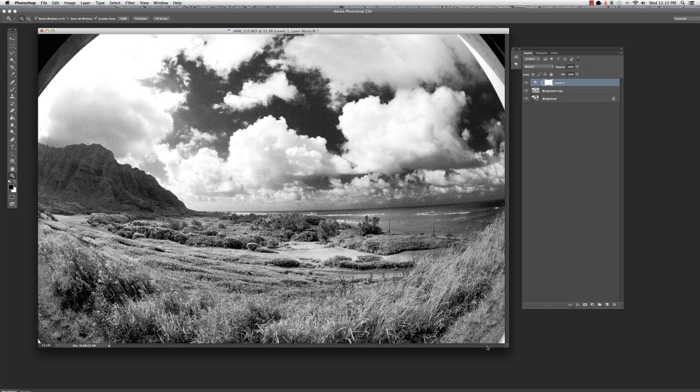So anyways, you've got your shooting in RAW and just converting it this way and simulating that infrared look. Again, it's no substitute for doing the infrared in the camera, but it gets you pretty close. So I hope that helps. Give it a try and let me know what you think.